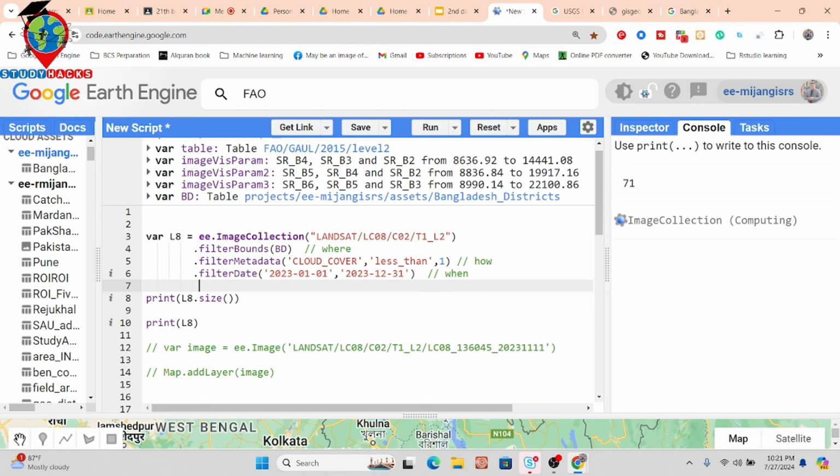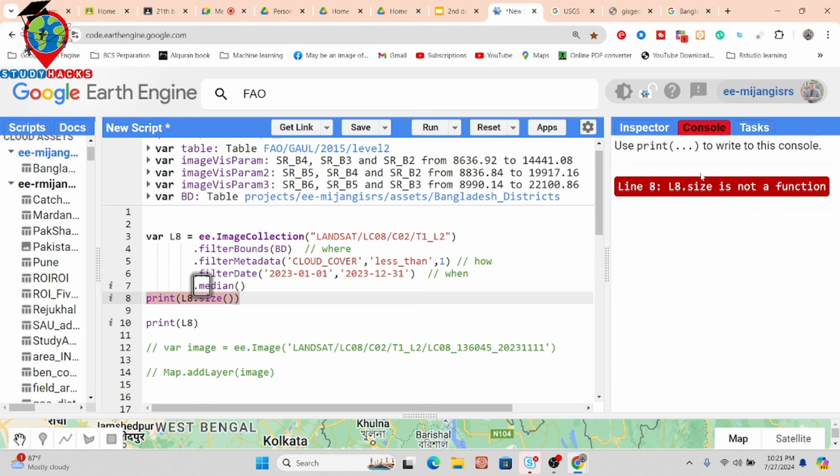But when I put here the .median, then this variable stores the single median image which is created from 71 middle pixel values. Then this size function does not work, because size only works for the collection. But when I use the median, then it's not a collection. So you can see it does not work.